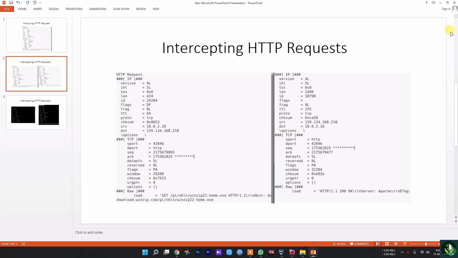So the request was for the exe in here, to download the WinZip file, and basically the server is saying that I can serve you this, but you will see some HTTP headers after that. Then you will see literally a hex code in here. All of this is hex code in this line, which contains the exe.